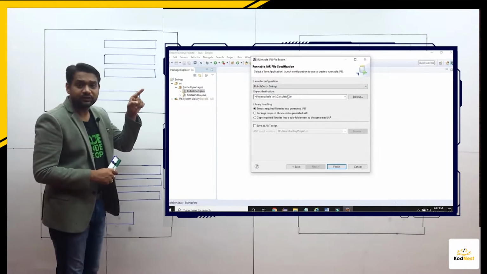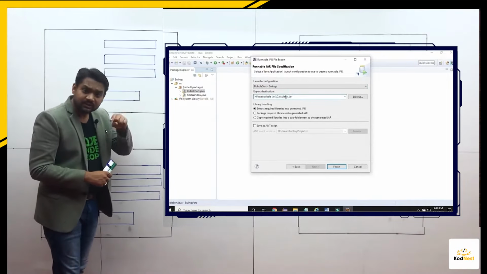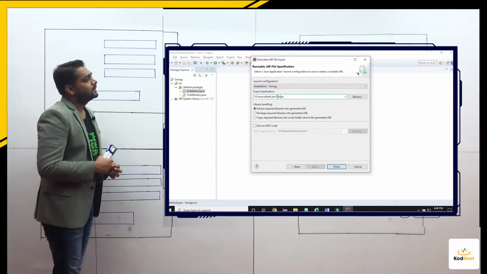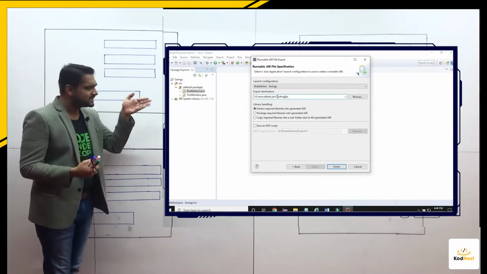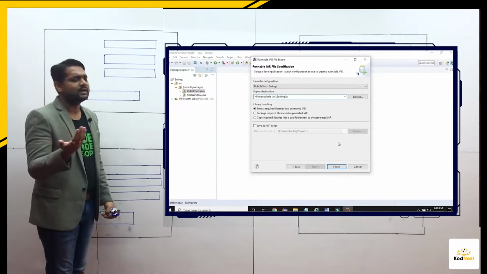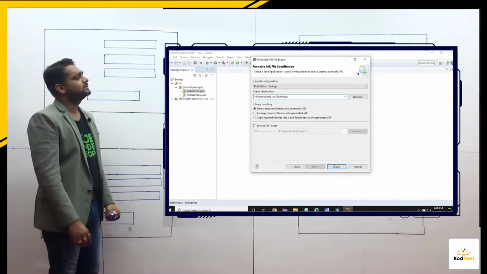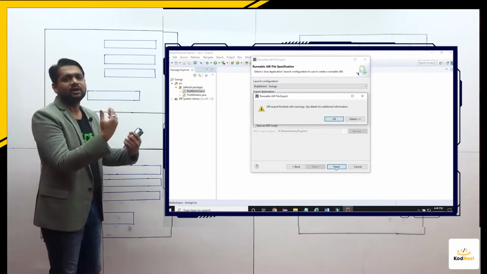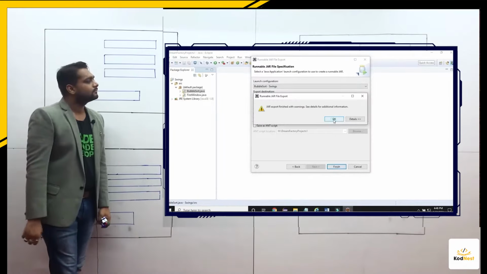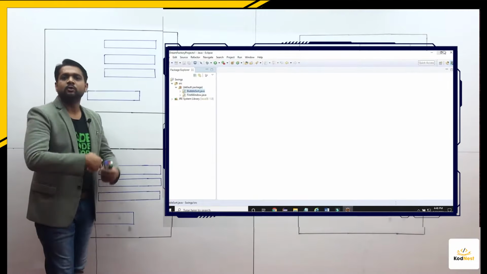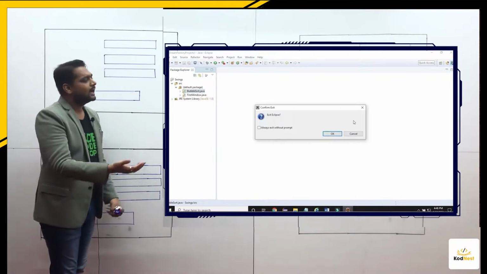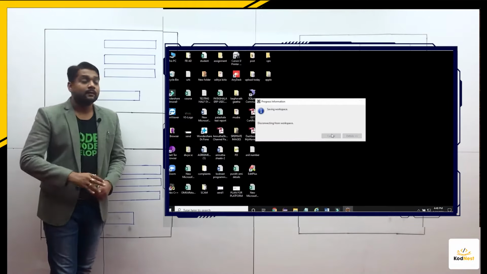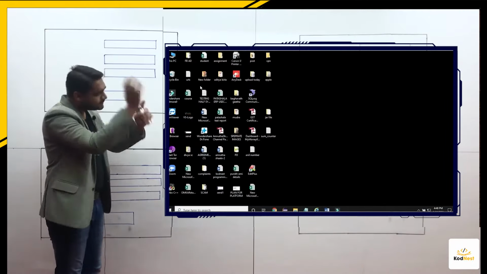Don't forget the launch configuration. In the launch configuration you have to select your program, bubble sort. Next, where to save? I will save in the same place but with a different name. I will give the name as sorting. Sorting.jar, executable jar. I click on finish. Done. It would be converted to an executable jar and probably it will show a message. OK, click on OK. Now I will close off the entire Eclipse.